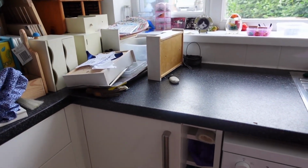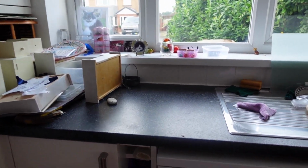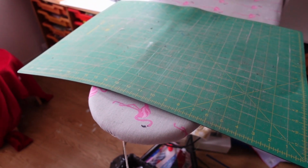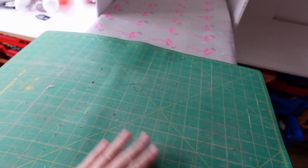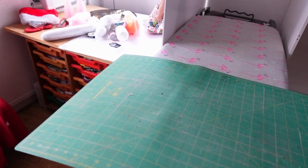So now I'm going to go about tidying up my room, putting everything away, and I think it's really important that you do that once a week. I have my board here, and once a week, as you can see, it gets really messy, so I would go over this and give it a good clean. You can see all the dirt and stuff which is coming off it, so that'll get a good clean. I'll make sure I do that.